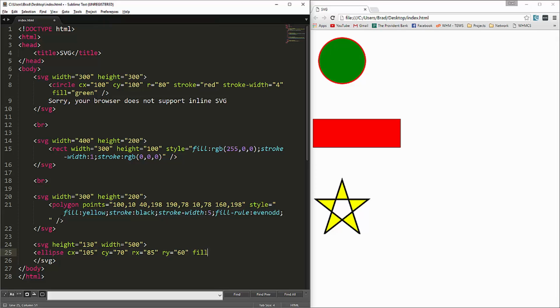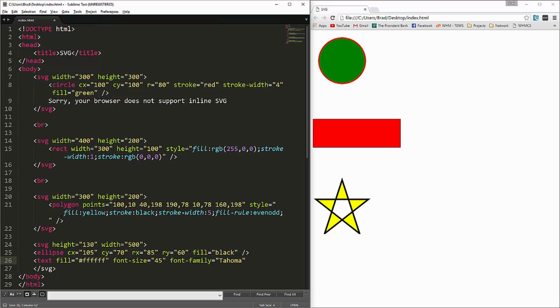And let's make the fill black. Okay, and then under that we're going to put in some text, and I'm going to say fill, which will be white, and let's set font size to 45, font family, we'll set that to Tahoma.